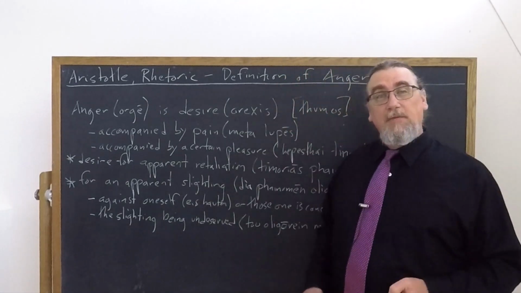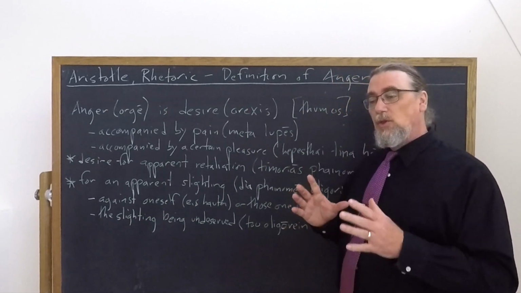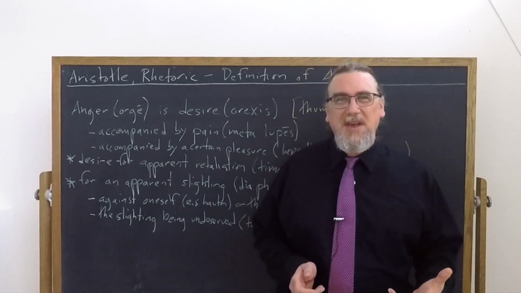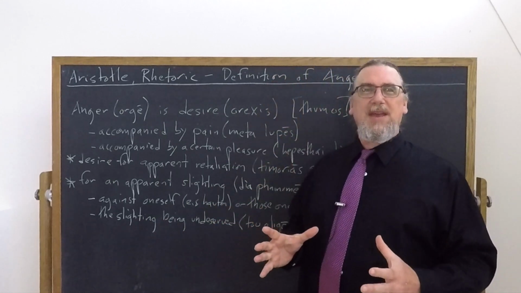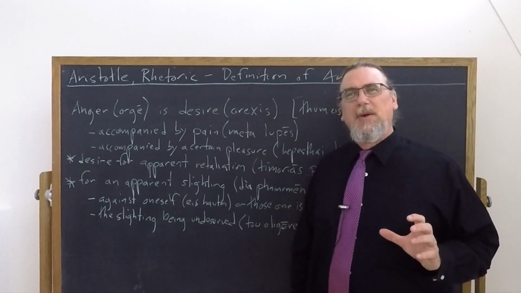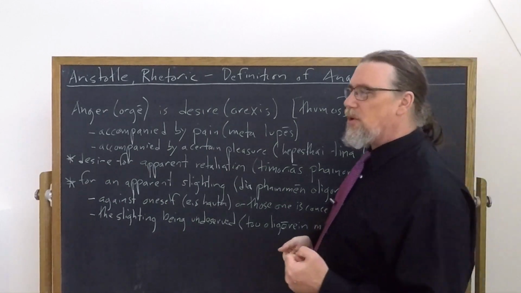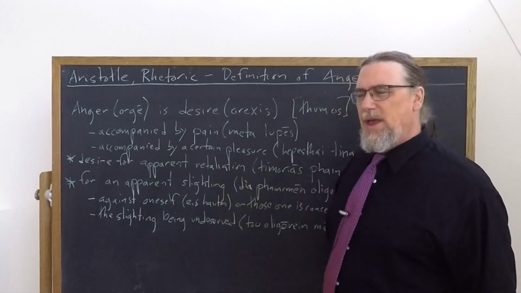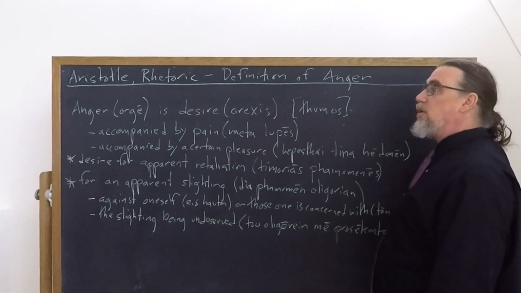In Book 2 of his work, The Art of Rhetoric, Aristotle is going to look at the human emotions, and the one that he focuses on first is that of anger. In Greek, it's orge, and that's the term that he consistently uses for it, although he also does sometimes use this term thumos as well, synonymously with orge. At other times, thumos names something a bit broader in scope that includes anger, but also extends to other matters as well.